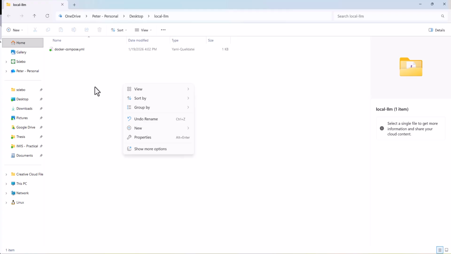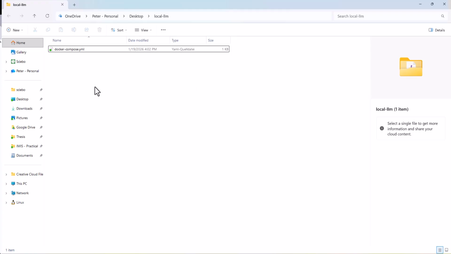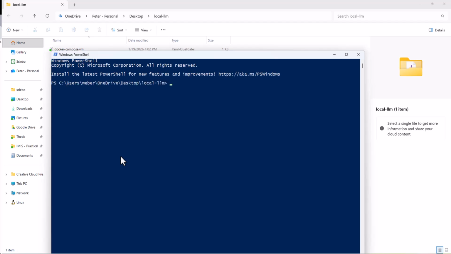Depending on your system, you may see an option like Open in Terminal or Open PowerShell window here. If you cannot see it, try holding the Shift key while right-clicking. If this also doesn't work, you can use PowerShell from the Start menu and then navigate to the folder using the cd command. On macOS, open the terminal by pressing Command and space, typing terminal and pressing enter. Then navigate into the folder using cd.